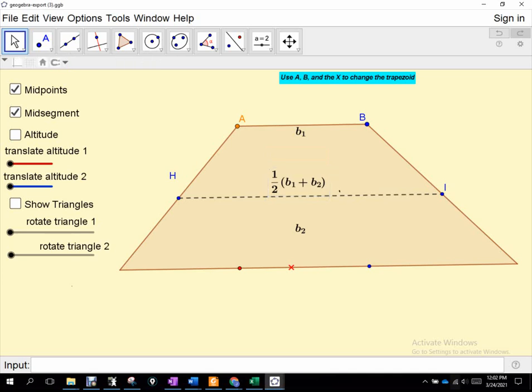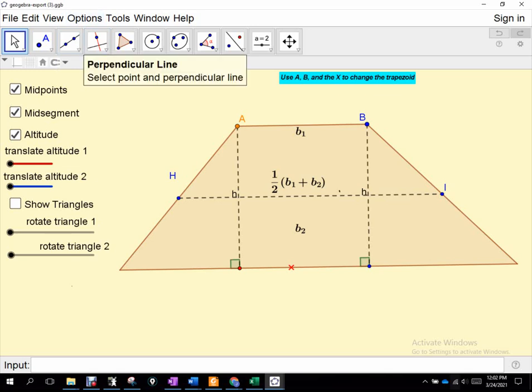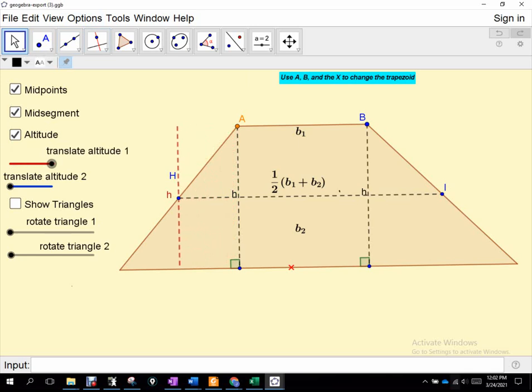So what I want you guys to see is where the formula 1/2 h (b1 + b2) comes into play. Well, what happens if I have my mid-segment there, I have my altitudes there, okay? What I'm going to do is take this altitude here, and slide it out so that it's right there, okay? I'm going to take this altitude, and slide it out so that it's right there. They're parallel, okay? And I just wanted to make them so they pass through the midpoint of those legs. Is that all right?